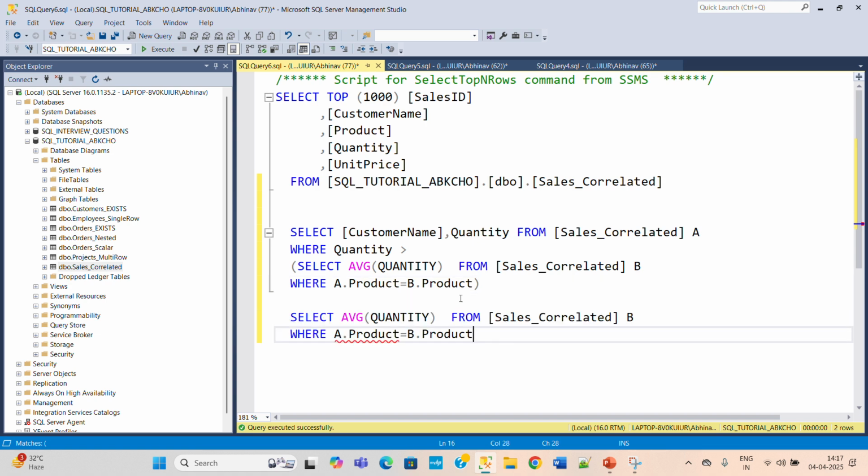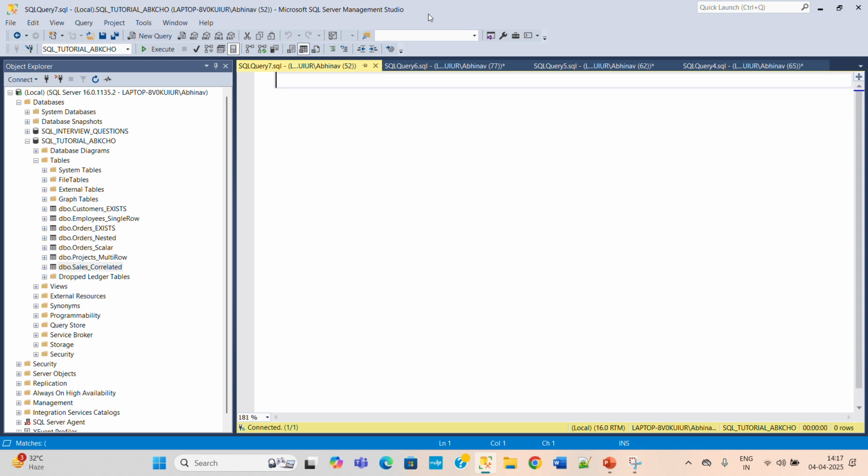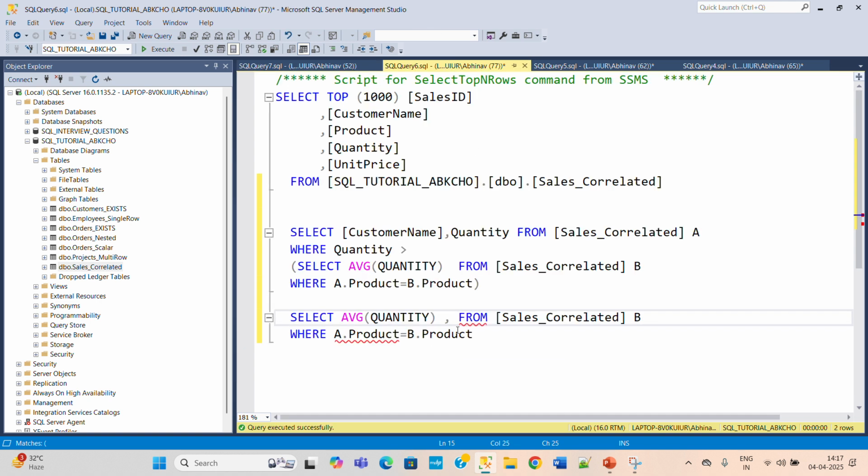Now comma the product, and then group our result by product, group by product.